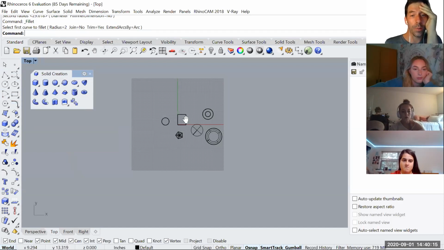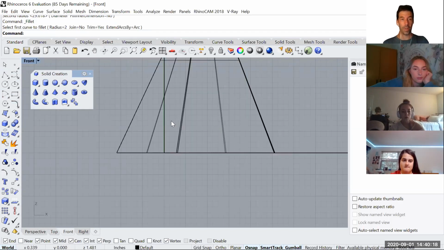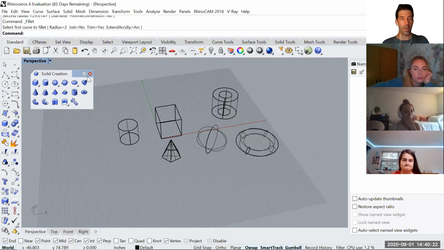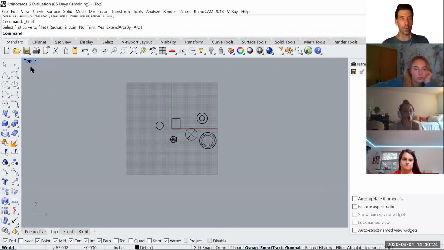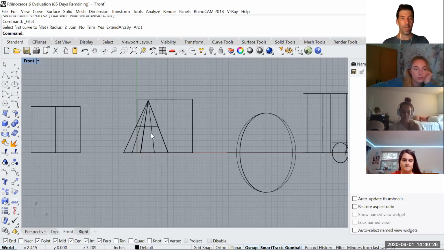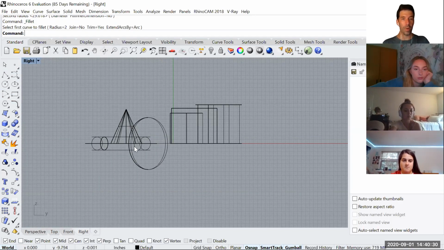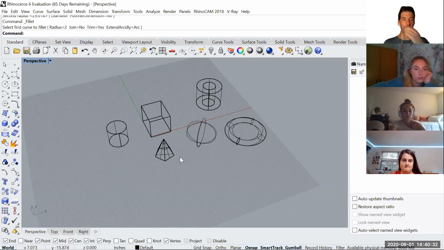And we will work a little bit more on those things. Okay, I'm pressing Control Tab now to go from one view to another. Control Tab goes to the top view, Control Tab to the front view, Control Tab to the right view and back to perspective.